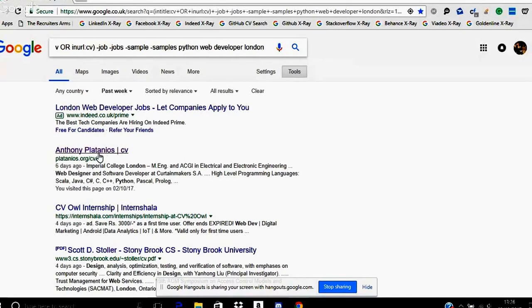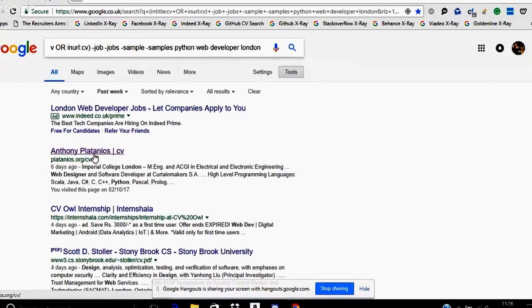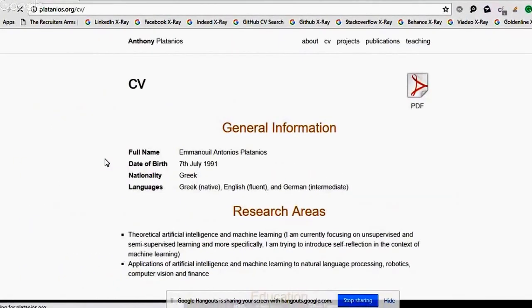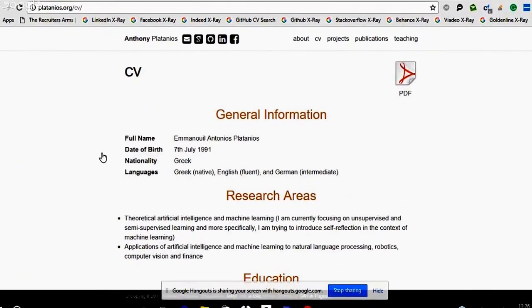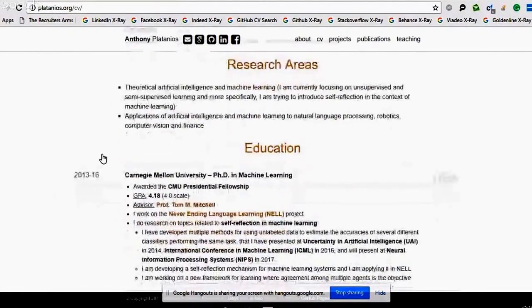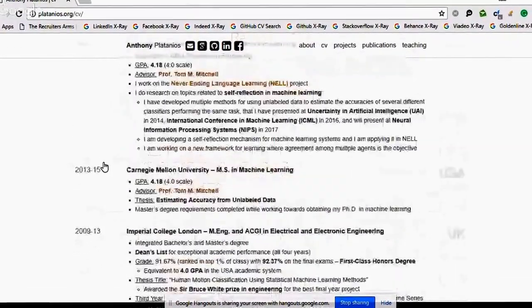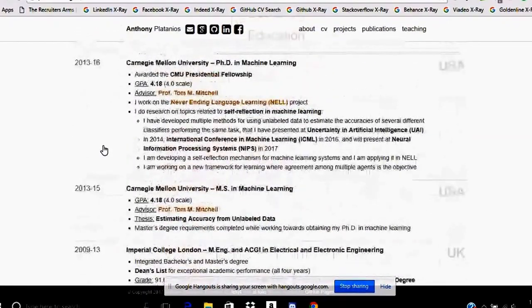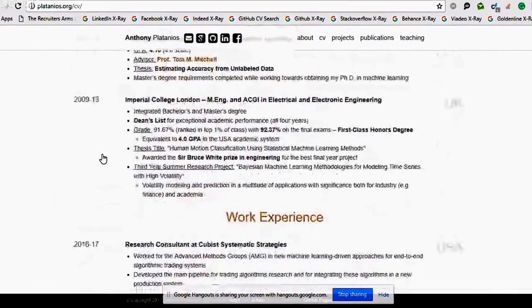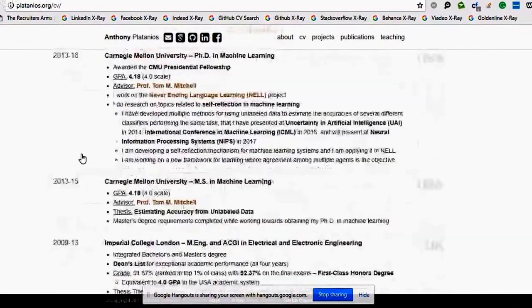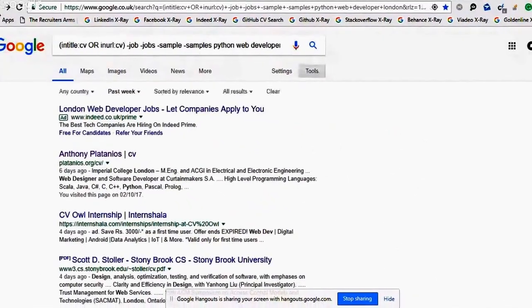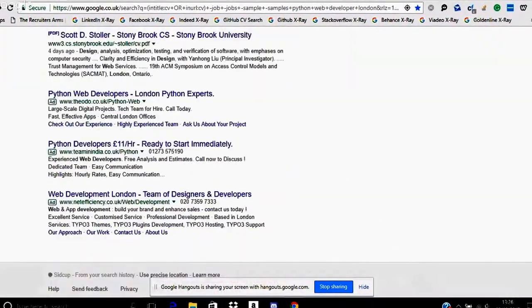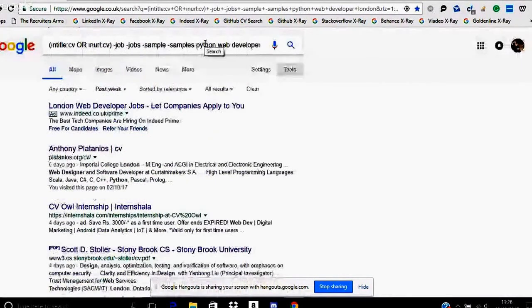You can break that down heavily. You can look for PhDs, as I said before. With this, it will just bring up their profile. So you get someone's full CV and you get some really crazily good candidates in here. This chap, for example, PhD in machine learning, MS in machine learning. So anyone that works in a very quantitative or intelligent area will generally come up. So have a look. It's a fun little way of just doing a really quick search.